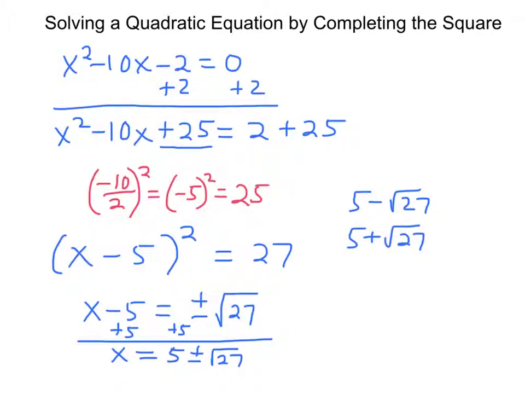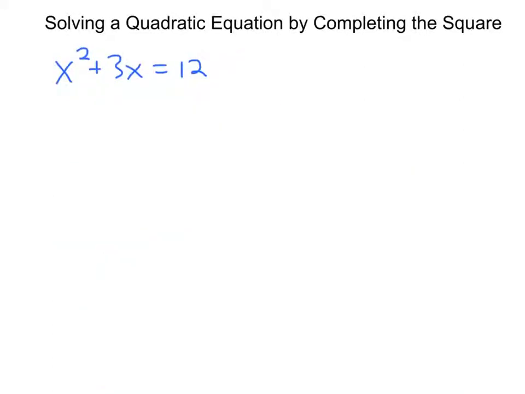And if you wanted, you could put those into your calculator and you could get two decimals. But usually they're just left in their exact form like that, unless you're doing some kind of an application where the decimal would be better. So you can list them out separately like this, or you can just leave them together like we have right here with the plus or the minus in the answer. Okay, let's try this process on another example.